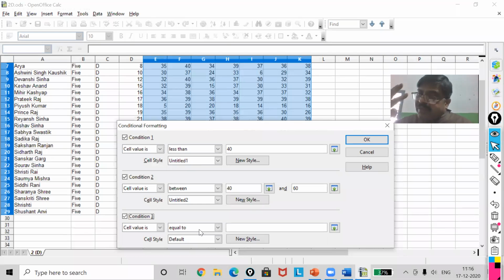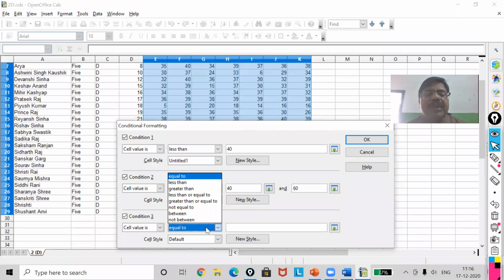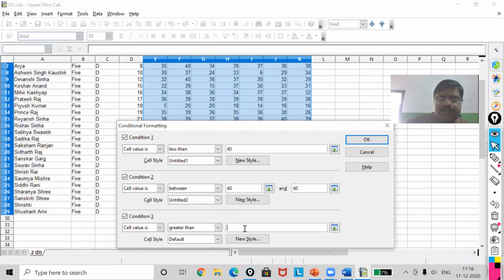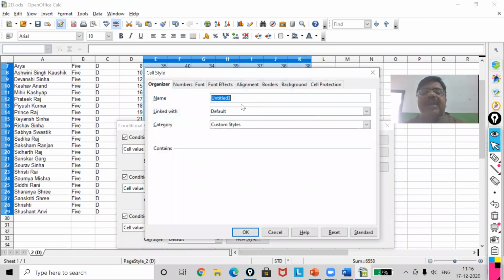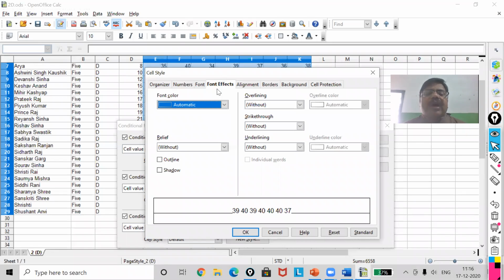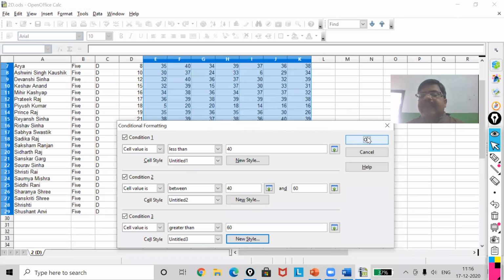But I have given three ranges, so that's why I am explaining all three conditions. So it will be greater than 60. Okay, what will be the style? Green. So I will take green. Yes, green. Okay. Now finally I will click on OK.